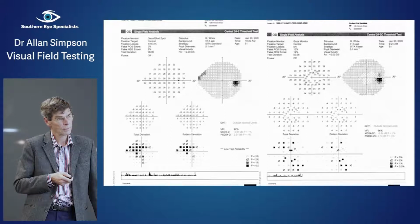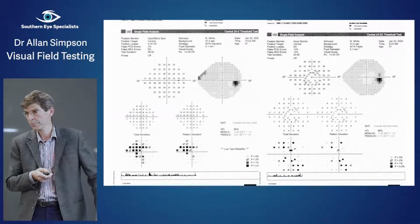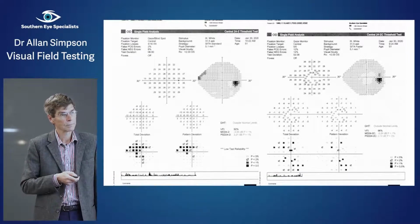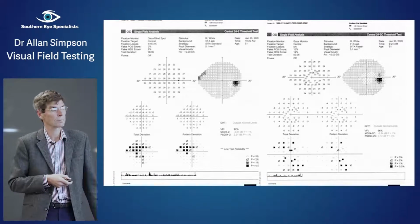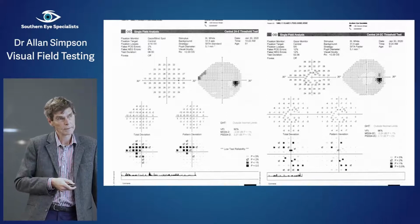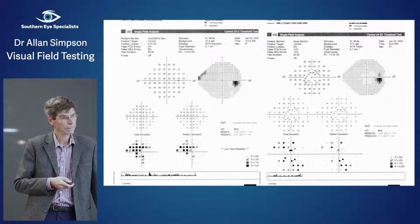So you see what I mean about all these extra tests in the middle. It's a little bit higgledy-piggledy. They don't seem to have much logic to them, but they have been chosen as best representative of those that might pick up central field loss and glaucoma. So they've been put in there for a reason from that 10 degree additional field grid. And so you see the extras there.